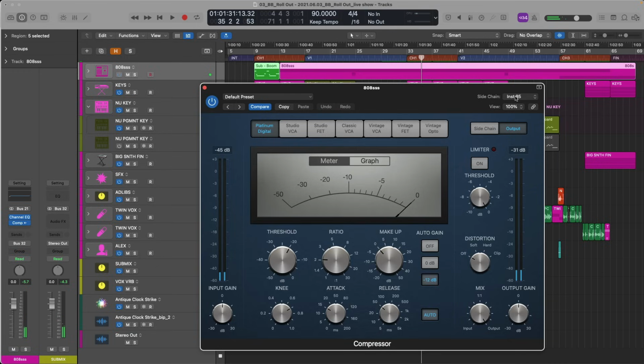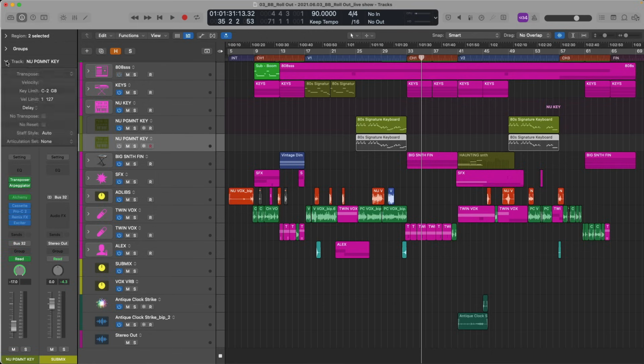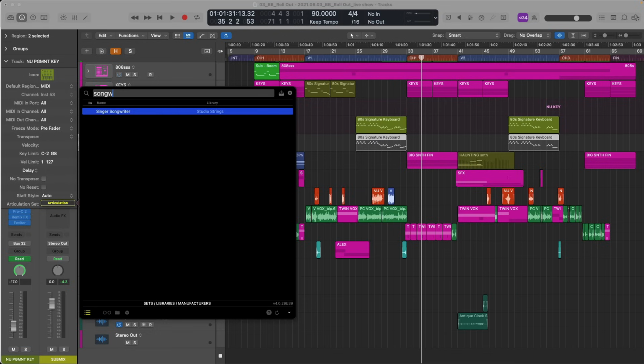Right, it was that simple. And again, I can set the assignment back to the original internal just by hovering my mouse over the sidechain input and pressing Command. As you can see, these are all automations the app is conducting on your behalf to save you time. And for those of us who are using a lot of articulation sets, if you go to the track inspector down to articulation set and press Control, you can quickly hunt down that articulation set that you want to use.